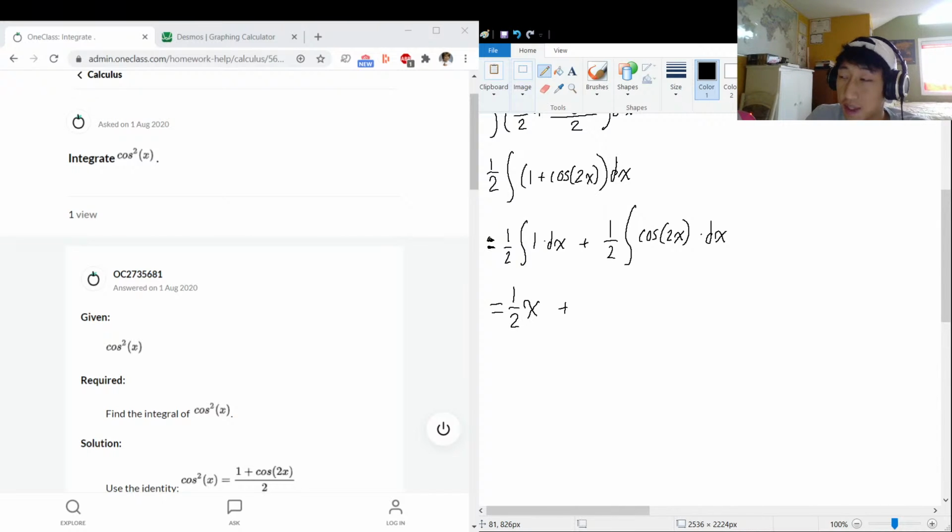Our second term is 1/2 times the integral of cos 2 times x. So the integral of cos 2 times x is, well, let's think about it. We know the derivative of sine is going to be cos. And if we have a function inside of the argument to sine, that means we will have to multiply the entire derivative with the derivative of the internal of the argument, and the argument is going to stay the same. So I'm actually going to draw this to this side. We know that the derivative of sine 2x is going to be equal to 2 times cos 2x. That's because, whoops, that should be cos, actually. I'll erase that real fast.